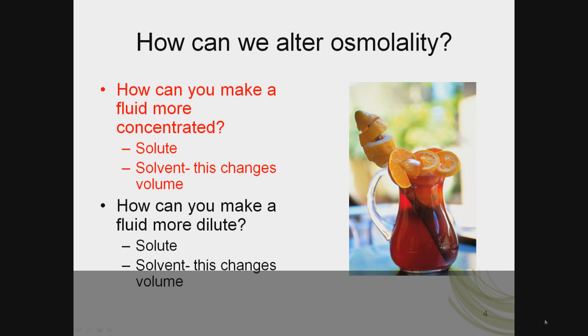Conversely, we can make a solution more dilute, can't we? We can get out our molecular tweezers and we can remove the solute, or we can add more solvent. We can add more water. We can dilute it. But if we add more water, this is going to drastically change our volume again. Now you should pay attention to those two last options. If we're changing anything with solvent, this is going to change volume.